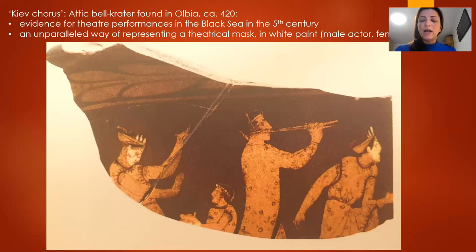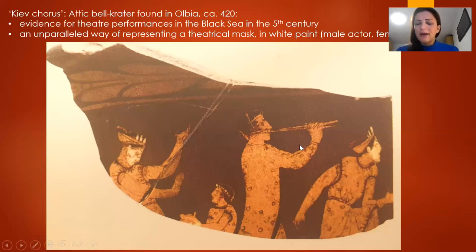I mean, we cannot be sure. Now, this is a hugely exciting find, not only because it is one of the very few undoubtedly theatrical representations of drama in the 5th century, but because it was found not now in the Greek West, but in the Greek East, so in the Black Sea, and it is one of the most intriguing and suggestive pieces of evidence for a theatrical culture in the Black Sea in the 5th century, about which, by the way, you can read the recent volume, Greek Theatre and Performance Around the Black Sea, edited by Edith Hall and David Brown and Rosie Wiles, which came out only in 2019.